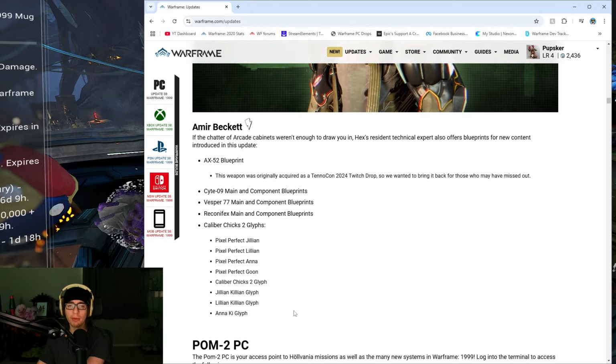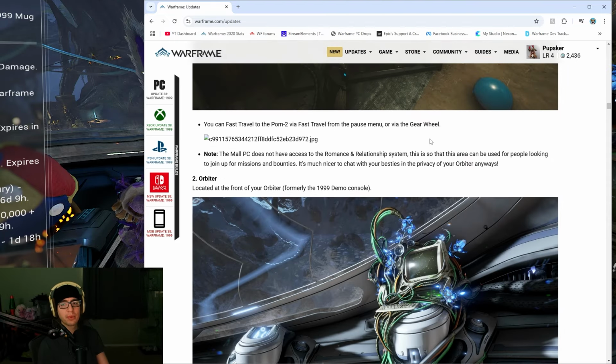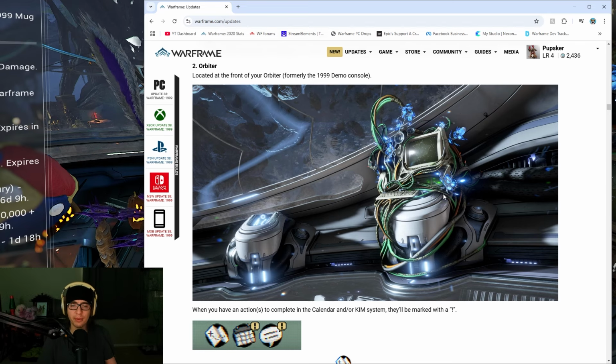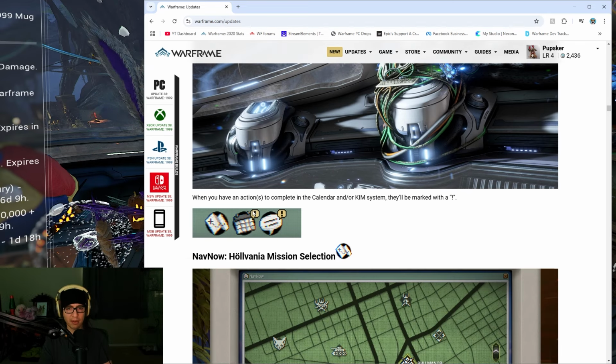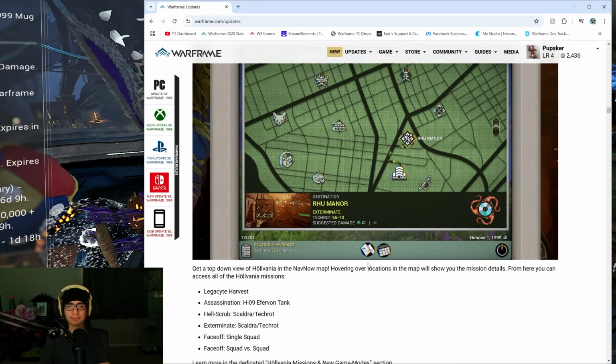This is the Palm 2 PC. You can use it to access quests and stuff, or upgrade stuff. Because it's like calendar, romance, Halvania mission selection. Pretty cool. You can also access stuff better through your orbiter here because this is like the default area. When you have actions to complete, it'll give you a little exclamation mark. You can rizz up all of the Warframes every day.